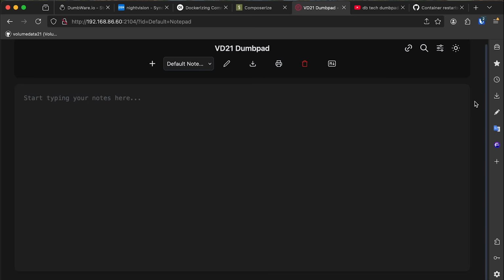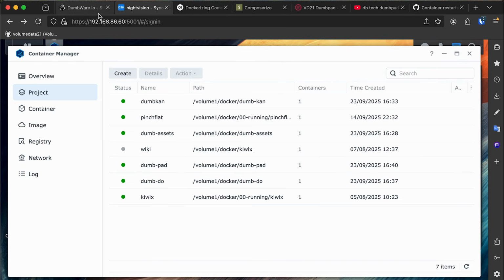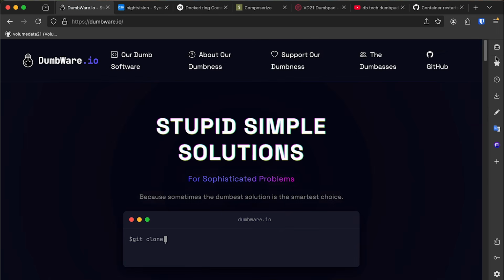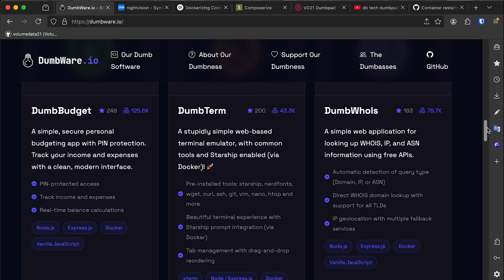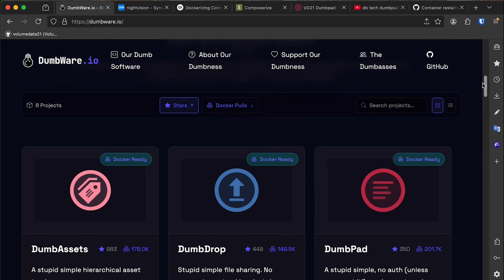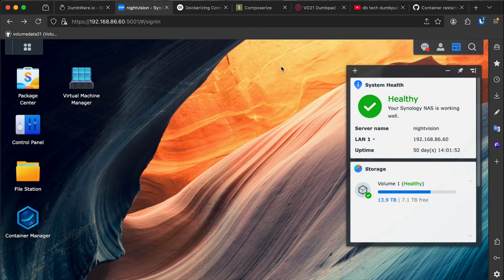So there you have it. That is how you install the DumbPads on your Synology NAS. Hopefully with that, you are able to install any future DumbPads that you want. And if you're looking at other Docker containers that have a Docker Compose, hopefully this gives you a little bit of direction on how to install those on a Synology NAS using Container Manager. Container Manager is probably the easiest way of doing it. You could also get real deep in there and just use command line, but that's for another day.